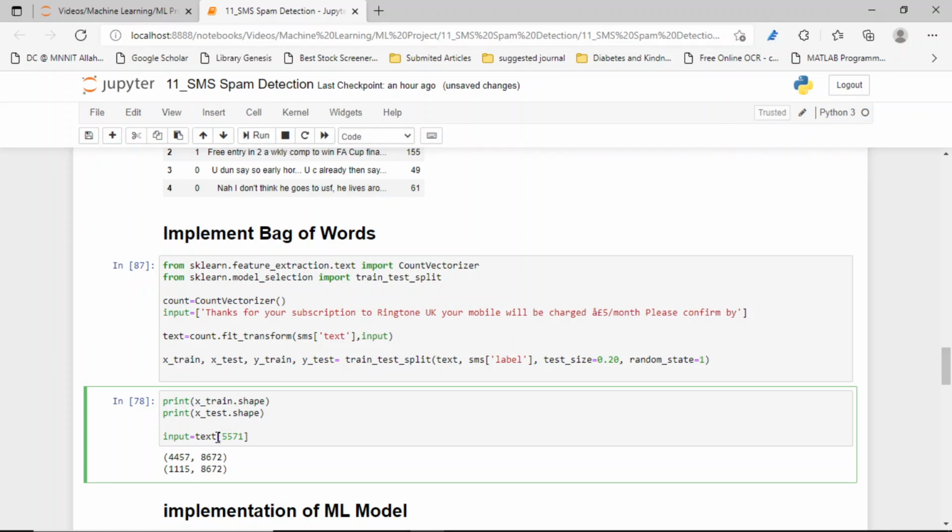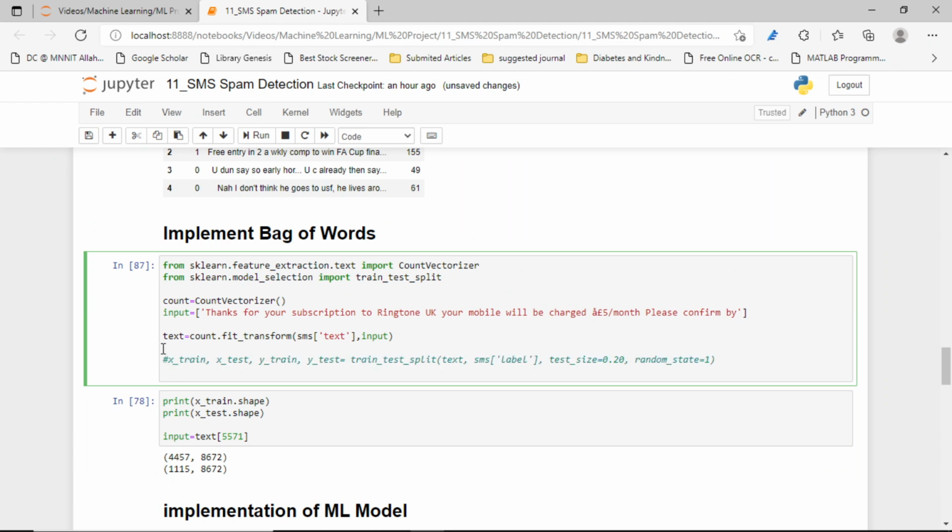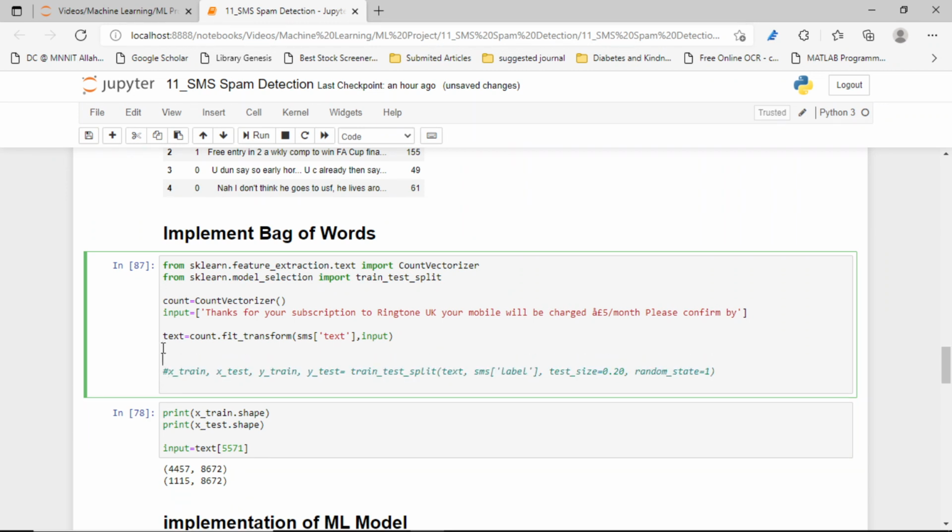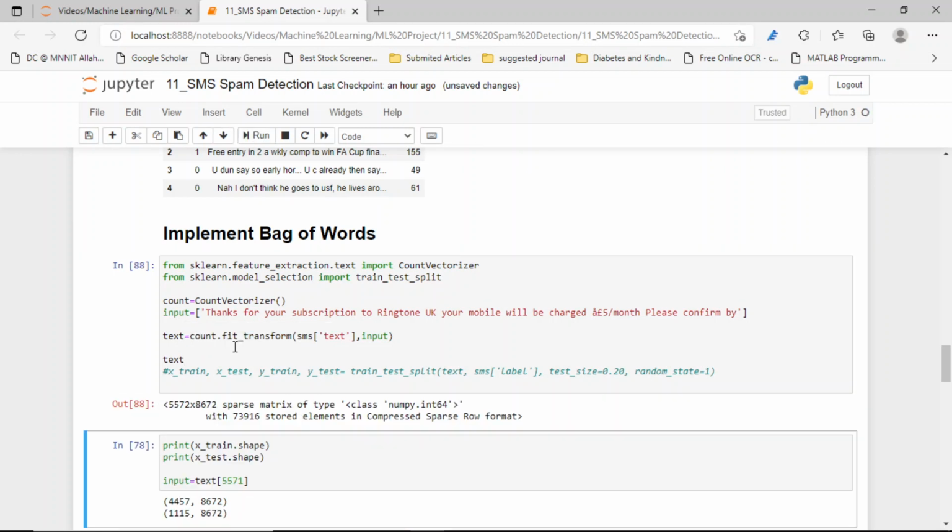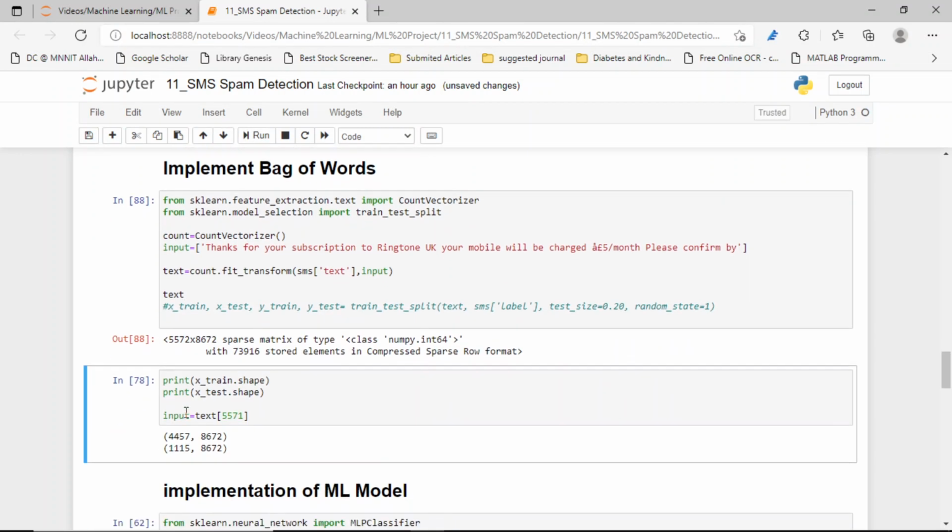What is the text size? Just make it a comment first. Now let's see what is the text size. Yes, 5572. Okay, no problem.